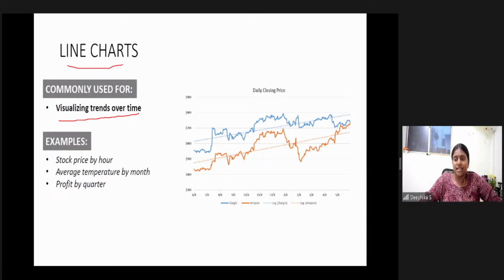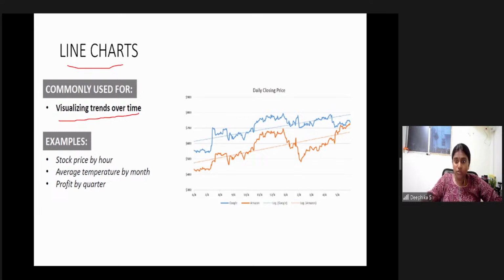Okay, sales over a period, price over a period, temperature over a period. Okay, annual profit growth, annual sales growth. Okay, or comparison between multiple years of data. All this will be using what is called a line chart. Okay, so line charts are always for visualizing data over a period of time.